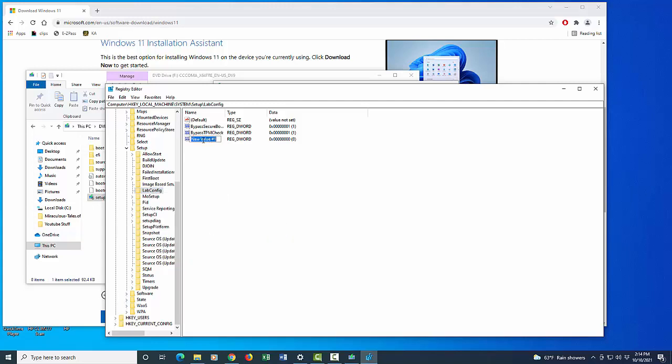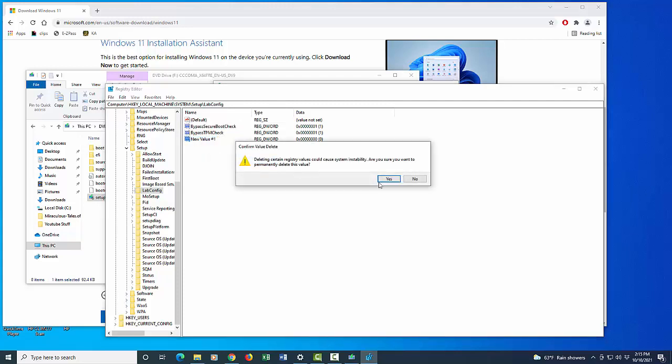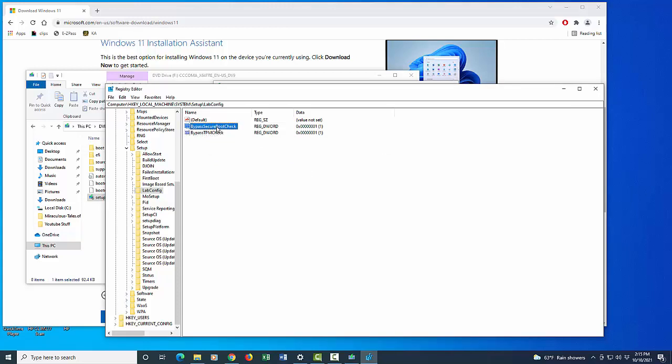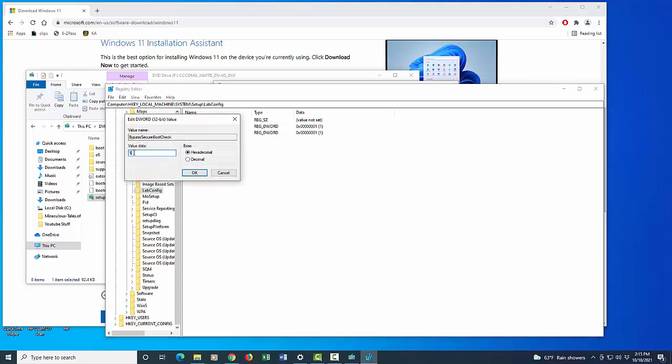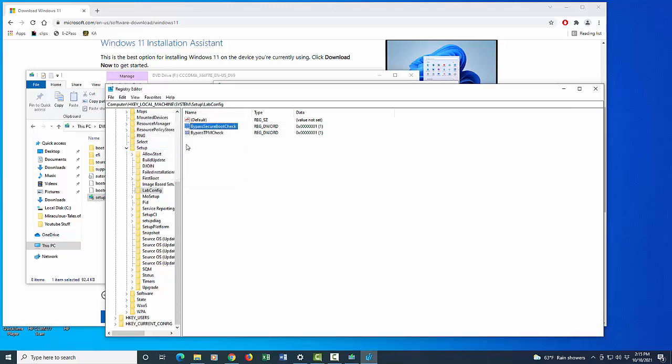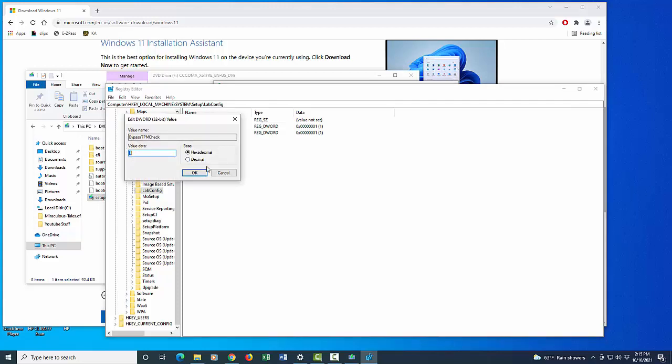Within there, you're going to type these two: BypassSecureBootCheck, and then BypassTPMCheck. Once you do that, click on both of them and make the value 1. Close it. Click on this one, make that 1, and then close it.